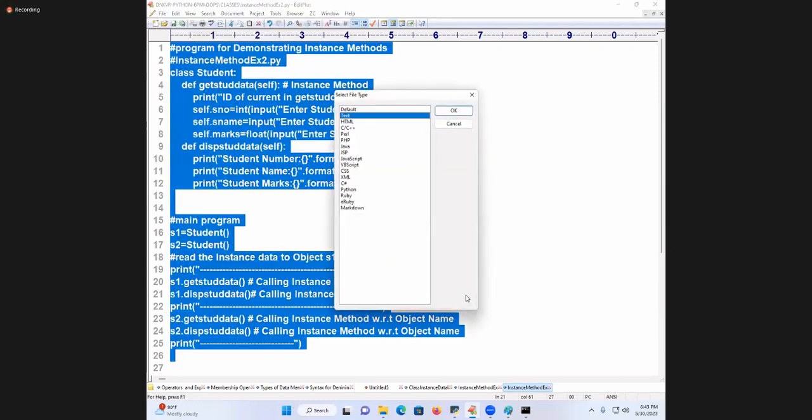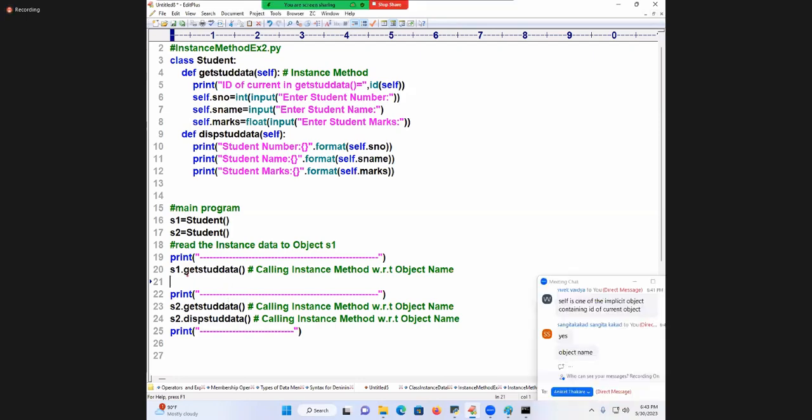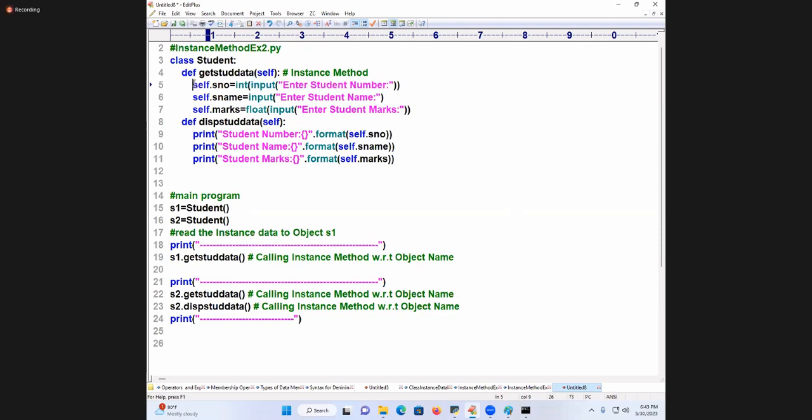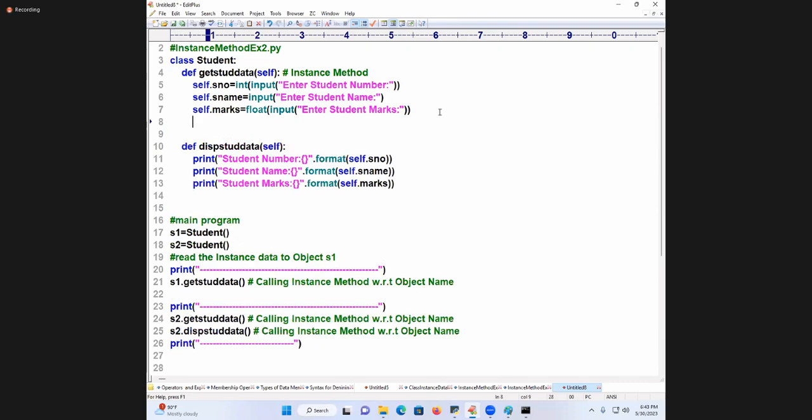Now I am going to introduce another way of doing this coding. S1 dot display data, I am not going to call here. Tell me, when you say S1 dot get student data, it is going to where? After reading this data, take care students, I will call another method from this method. In our functional programming, one function can call another function. From this function, I want to call this function. How do you call it? Earlier, how did you call it?